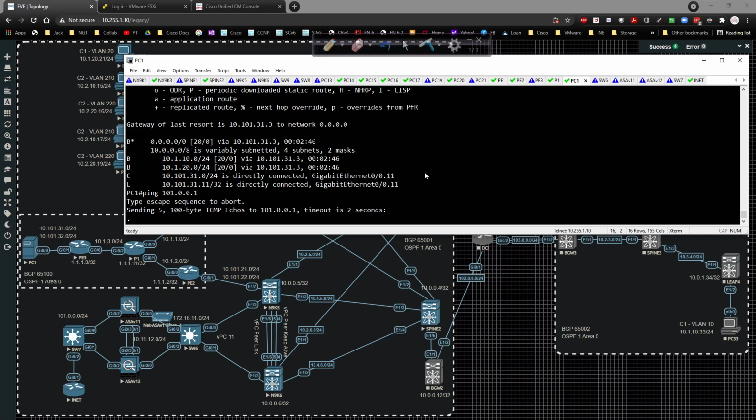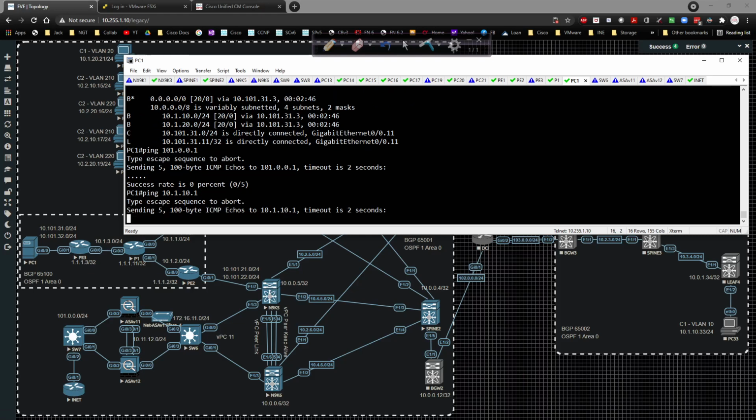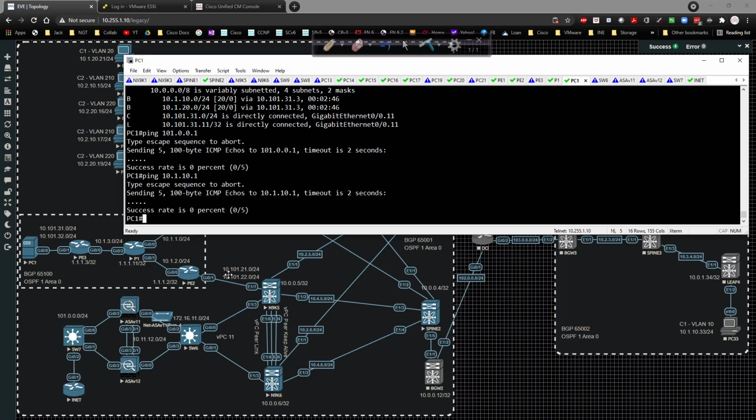Essentially why we see the default route is because 9K5 has propagated that information in order to reach ASA 11. But if we were to ping 10.1.10.1, maybe I didn't think we were going to be able to reach it. Our goal isn't to come into the VXLAN fabric and go out to the internet. That's not our goal here.